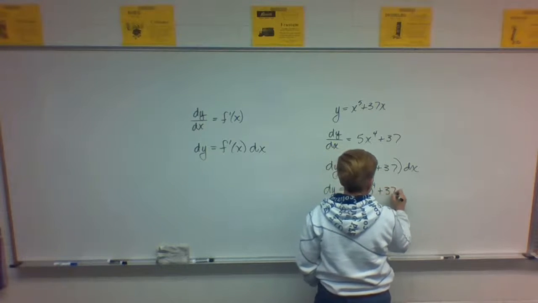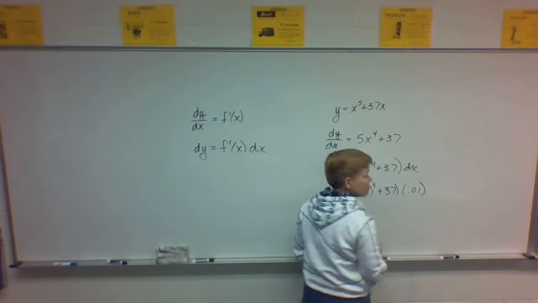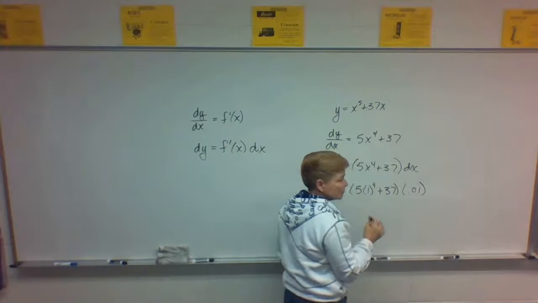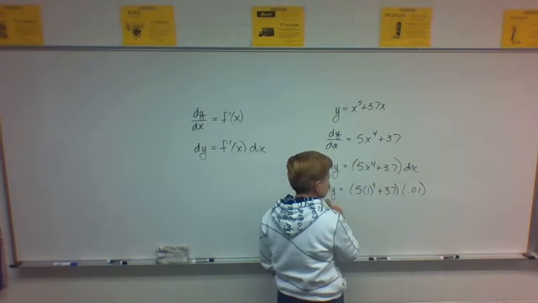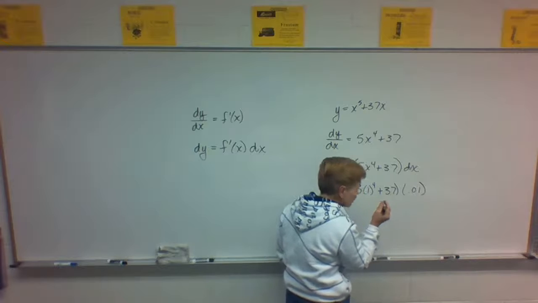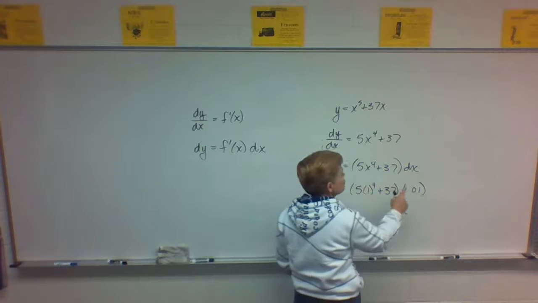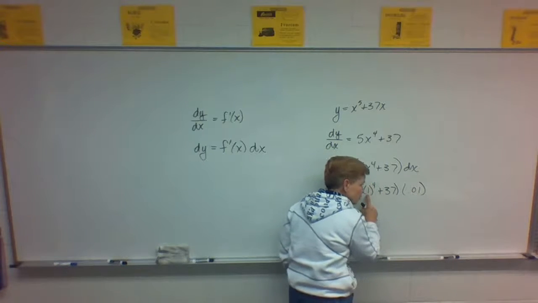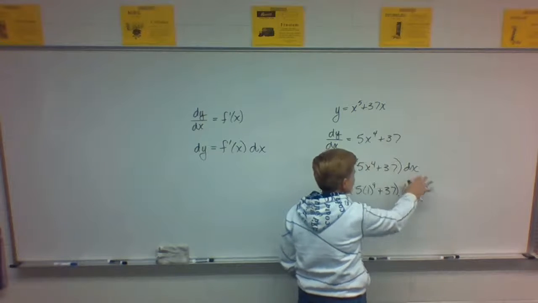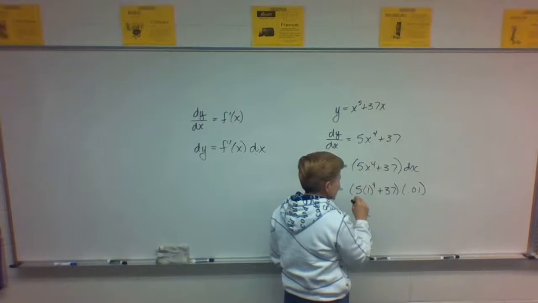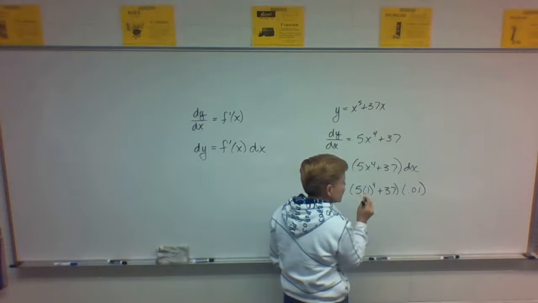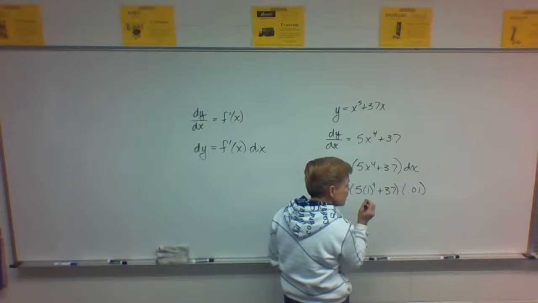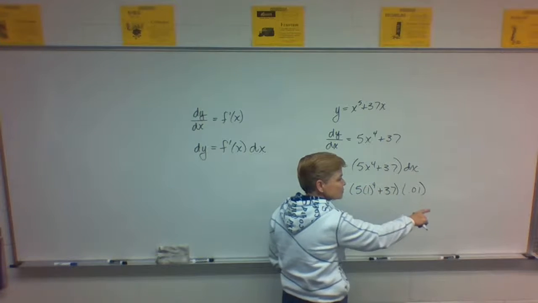So that's 5 plus 37, it's 42. The change in x is just 0.01. It's moving to the right just a smidgen, a 100th of a value. What's the change in y as we move to the right? On this curve, if we move 1/100th from the number 1, a fourth degree polynomial, if I find the point 1 on the original function and I move just a smidgen to the right, what will that result in for the change in y? That's what we're looking for.